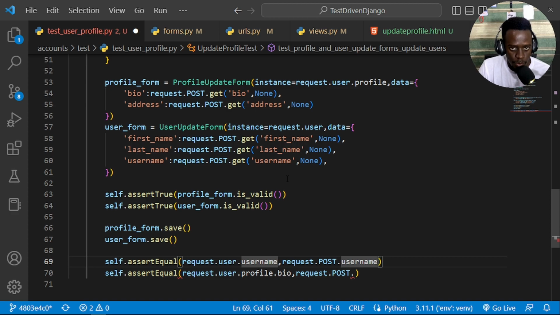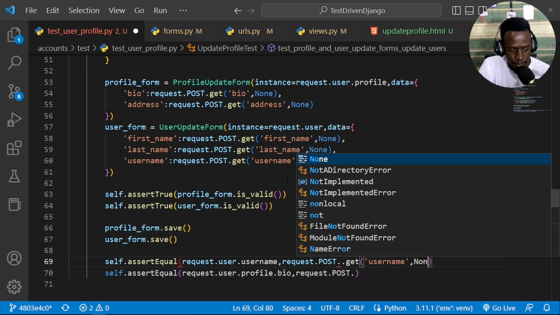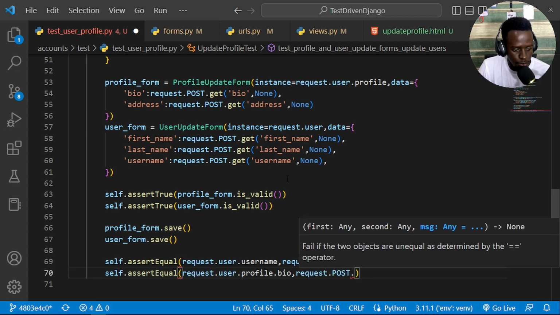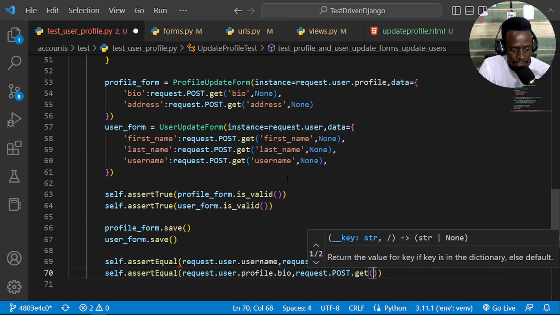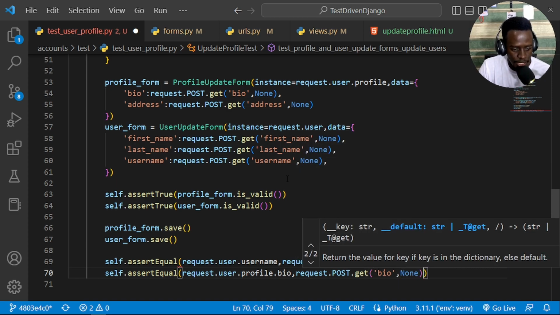Actually, this was supposed to be .get('username') and None, so we're going to just say .get username. We shall also have to do the same thing here. So we shall say .get, and then here we get our bio, and if it doesn't exist, then we get None.